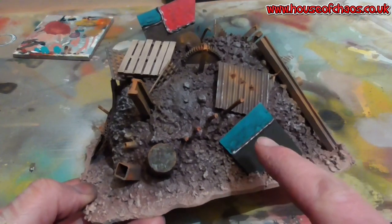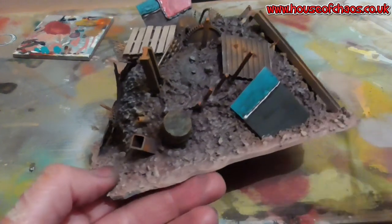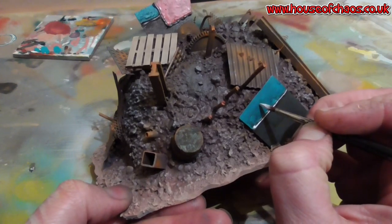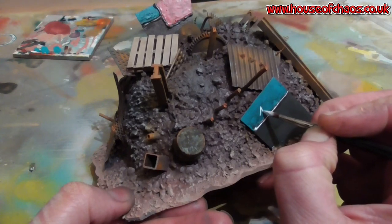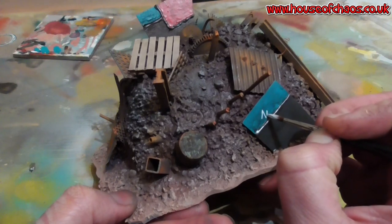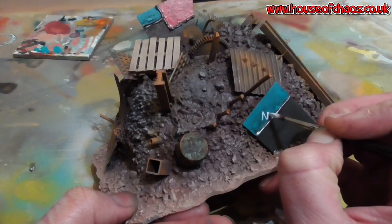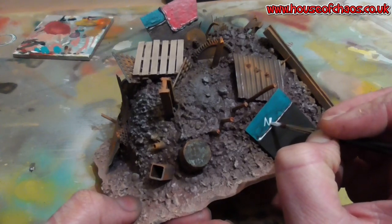So I'm gonna do some details on this panel here. I want to make it look like those panels are welded together. So I'm gonna sketch some rough numbers. Look like it was part of something else. Making them a bit bigger now. A bit more eye-catching.